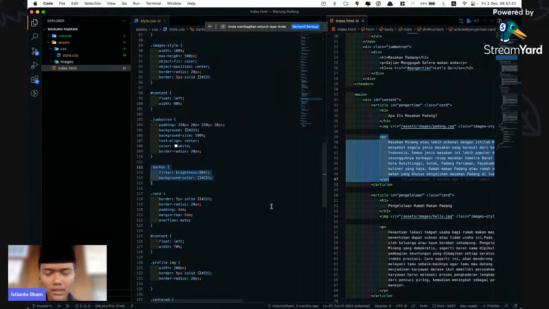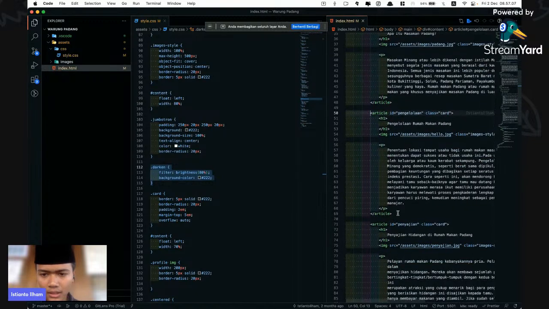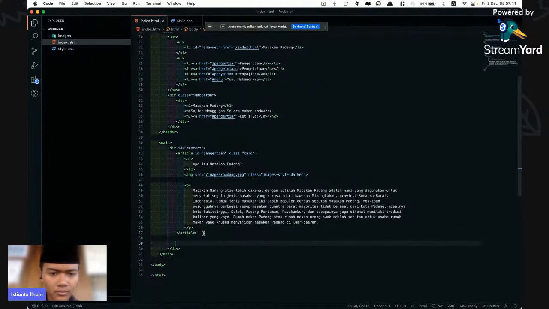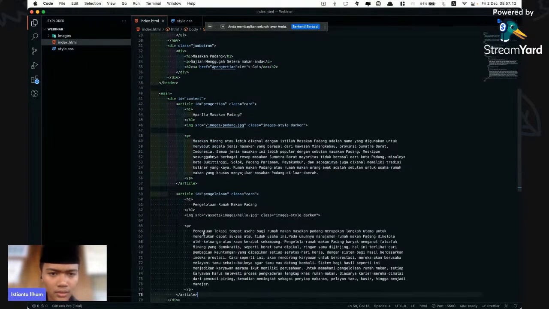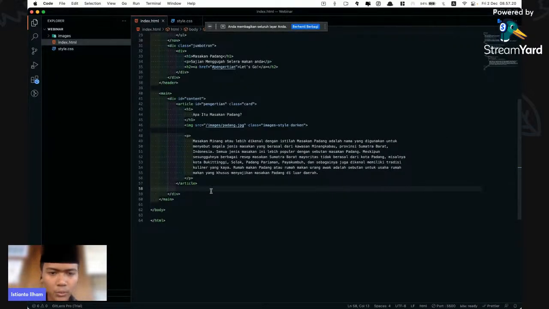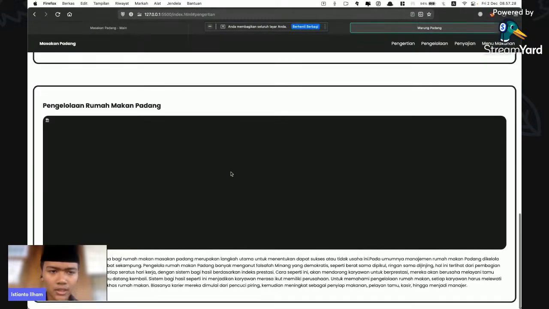Okay, and then after that we make this like this, and then just copy the article and put that to this div with id content, and see that it will look like this.